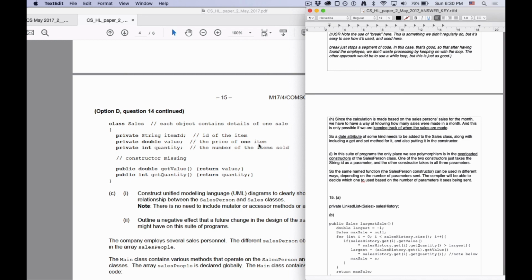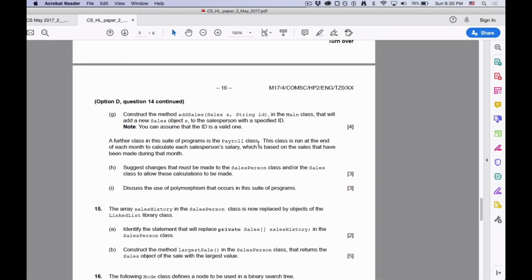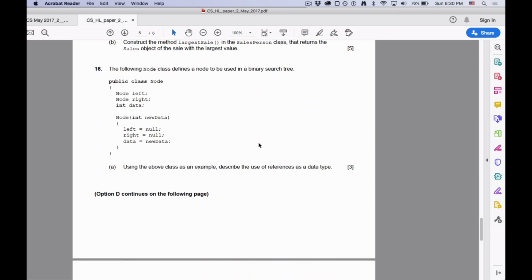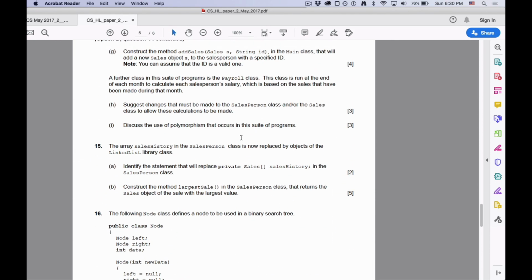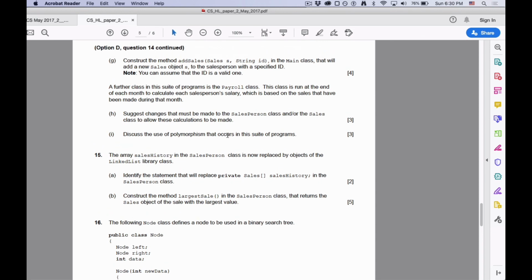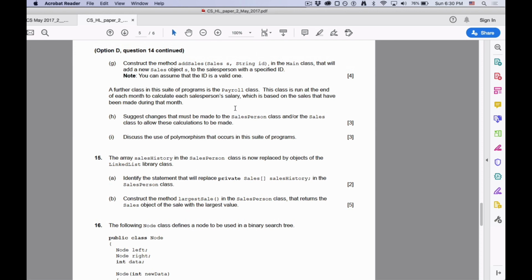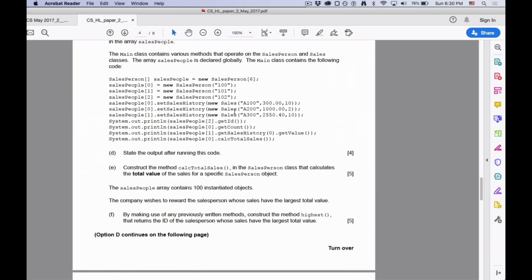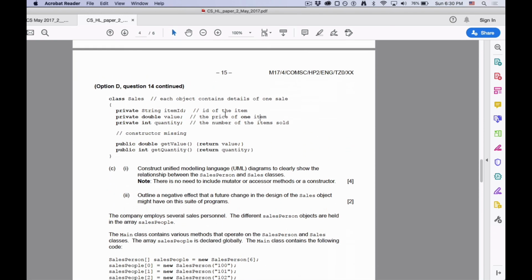Finally, for the standard level, more than halfway through for everybody, we've got polymorphism. And that's something else that we probably saw right off the bat, that there was an overloaded constructor, and that's it. Discuss the use of polymorphism that occurs in this suite of programs. So now I'm going to think to myself, was the overloaded constructor the only thing? Nothing here.